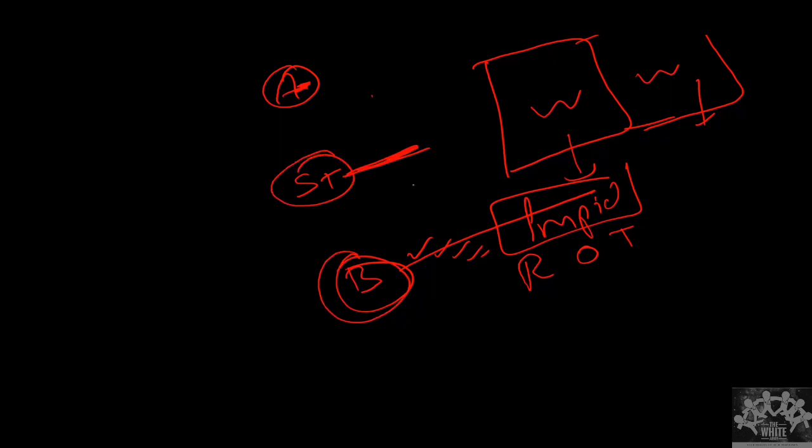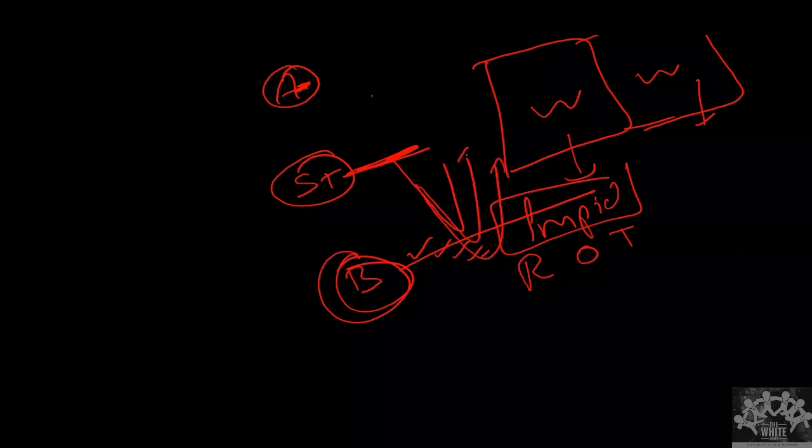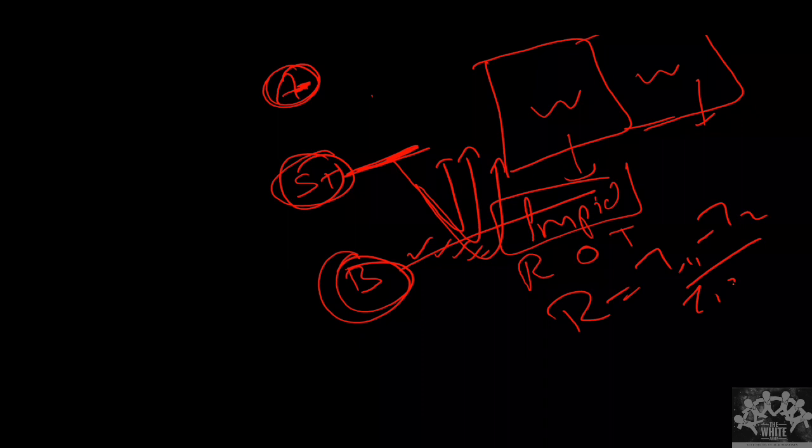So all the sound which is going gets reflected back. The difference of impedance between air and soft tissue is also very high. Whether it is positive or negative doesn't matter; how much the difference is matters. So the formula goes like this: R is equal to Z1 minus Z2 divided by Z1 plus Z2. Forget about the denominator, it is always constant. The numerator, how much the difference between the two is, decides how much sound gets reflected back.